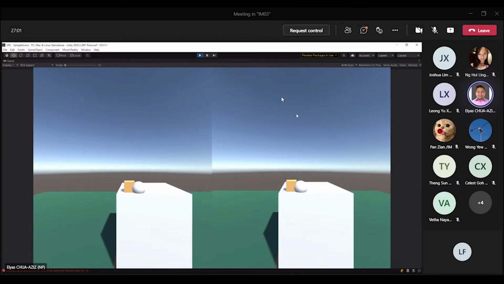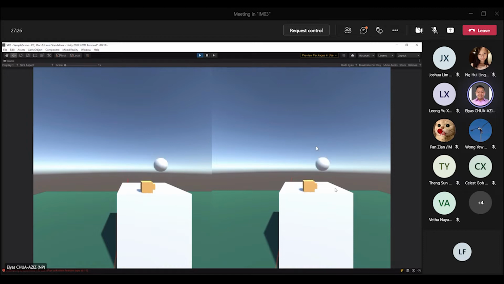So now my hand is intersecting with the cup. Okay, so right now if I were to try and point it at the cup and press G, you can see that I can't pick up the cup anymore. My sphere, which is my hand, has to physically touch the cup. Then I press G, and now you can see that I can pick up the cup.